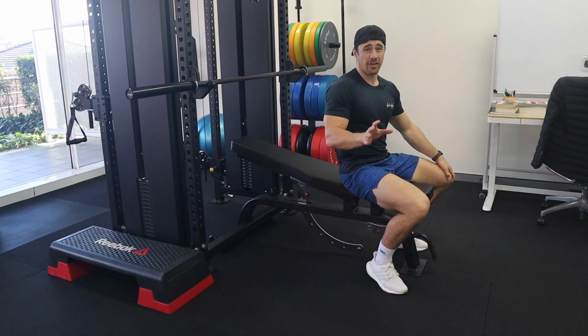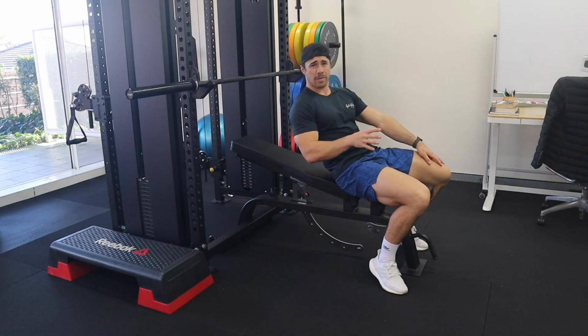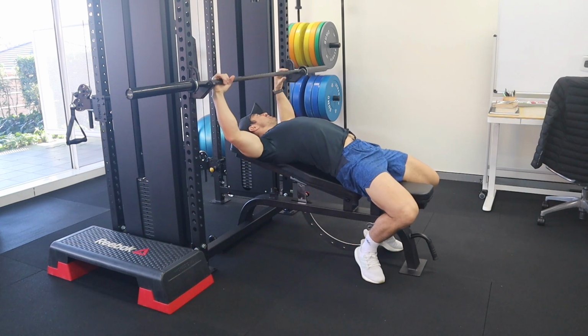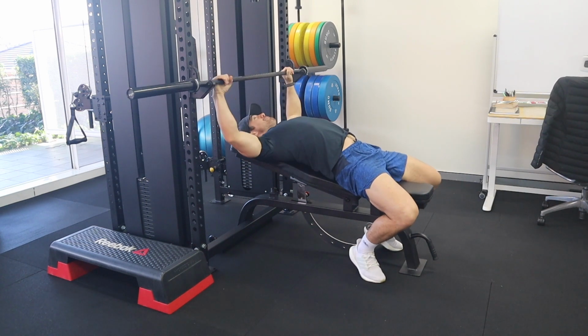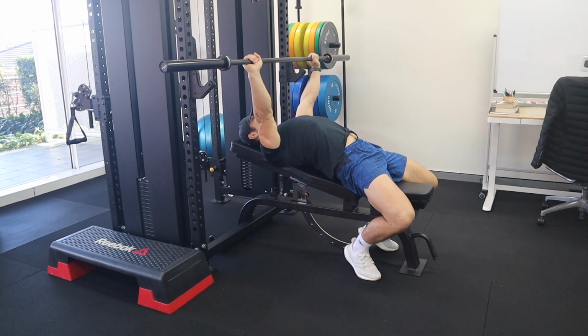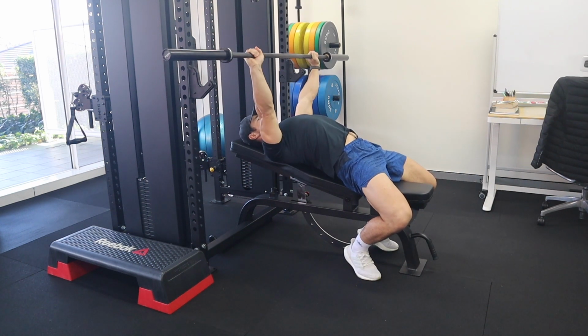Even though we're only going for 5 reps in the working sets with our warm up, I still like to do around 15 to 20 reps just on the barbell itself, with the same intent that I'm going to lift the 5x5 weight with.